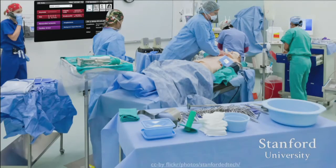But here I'll just talk about summarizing what we found, and also what the vision of this project was. So how this project started was Larry Chu from anesthesiology came to us and gave a talk at the HCI group and was excited about this idea of making cognitive aids more interactive. And because it is a fairly new research area in medicine, we thought, as technologists, can we intervene and speed the adoption of this technology?